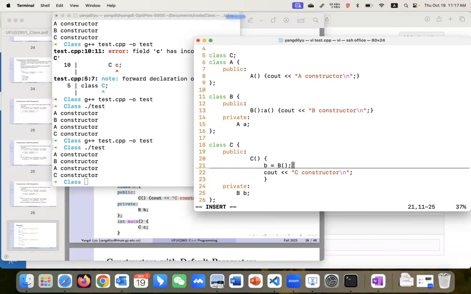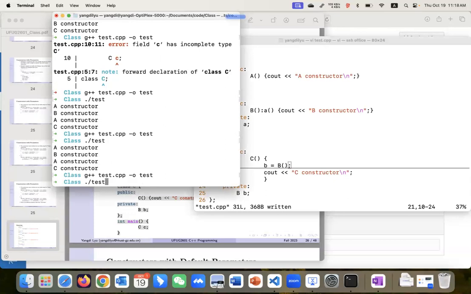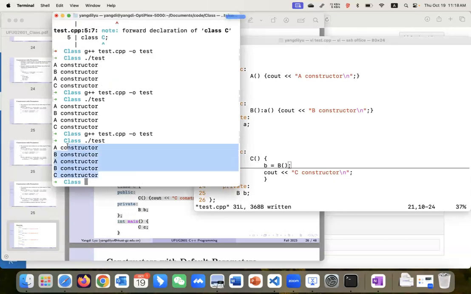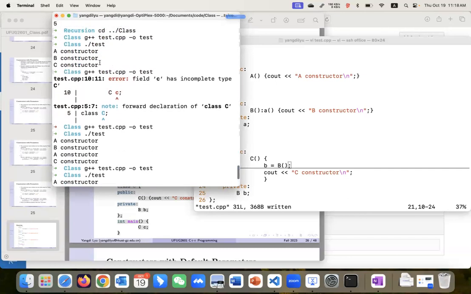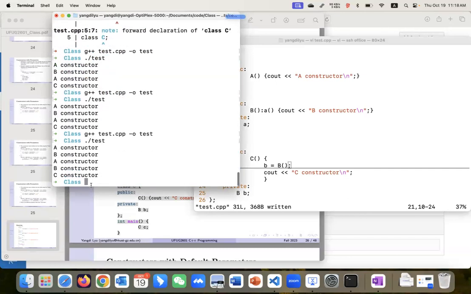Inside your C constructor, you will create a B first, then cout these functions. But that's slightly different. You will see, let me try to run it. You will see the difference. Compared to the initial version, what's the initial version? The initial version is ABC. It now has ABC.